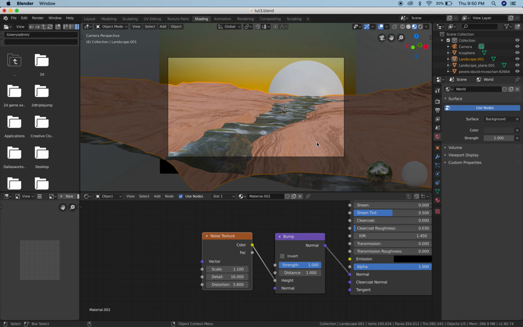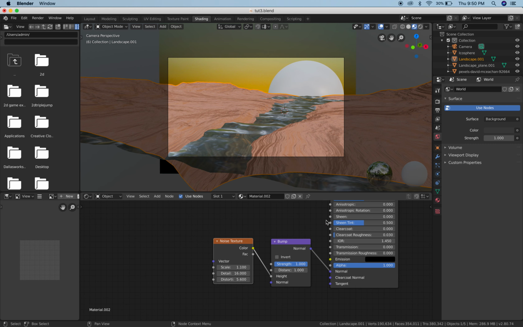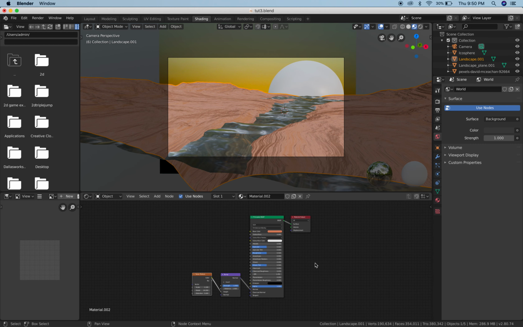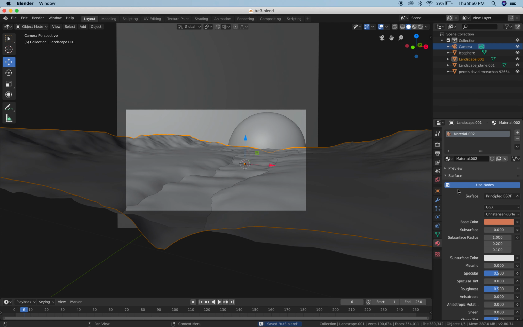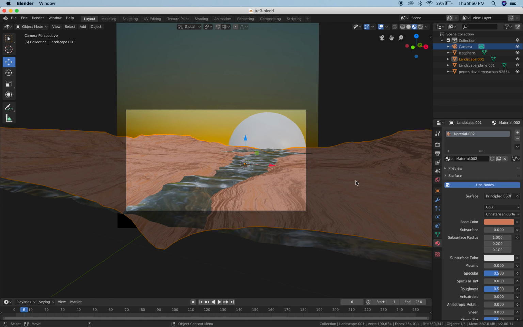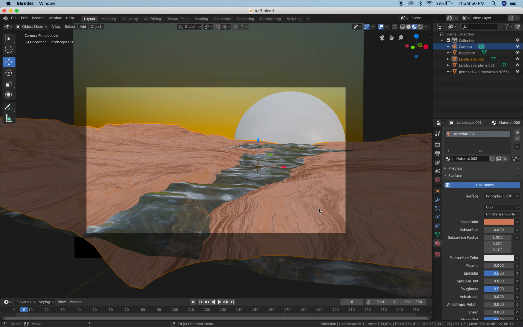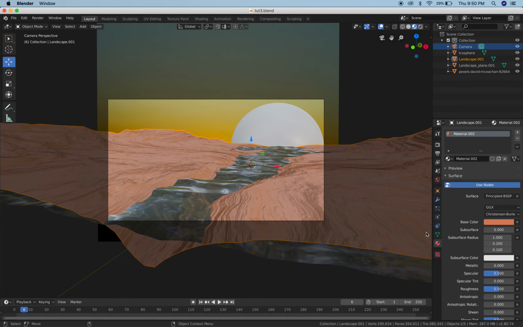There we go. It actually looks a little bit more like sand. And there we have our material set up. So I'm just going to go back to the layout, and then Z, look dev. So it looks a little bit shiny still right now.